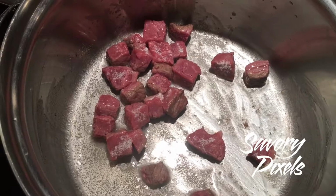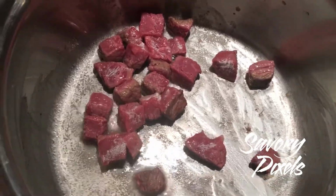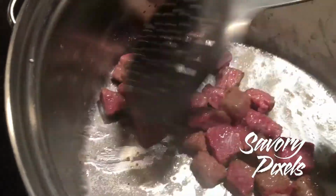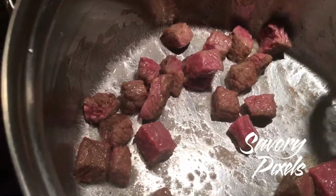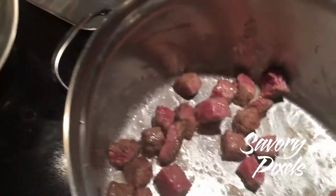Place the floured beef cubes in the hot oil and just brown them on the outside, and do it in small batches. I have not quite 3.5 pounds of beef, because I'm making a big batch. The other nice thing about stew is it freezes really well. Brown it on the outside and then put it aside.